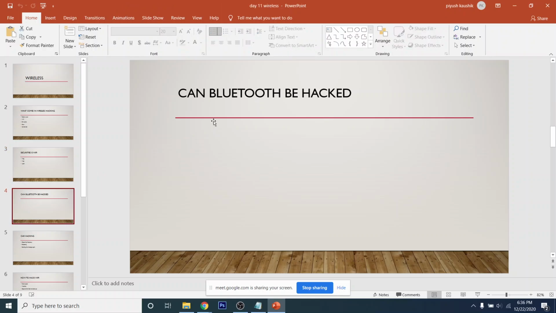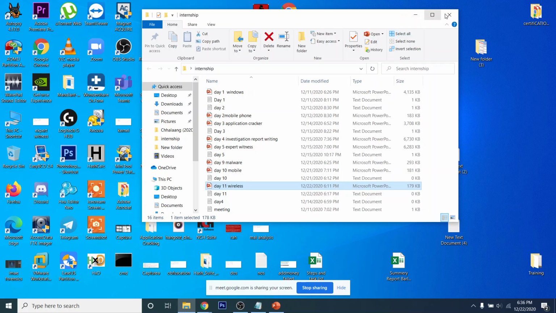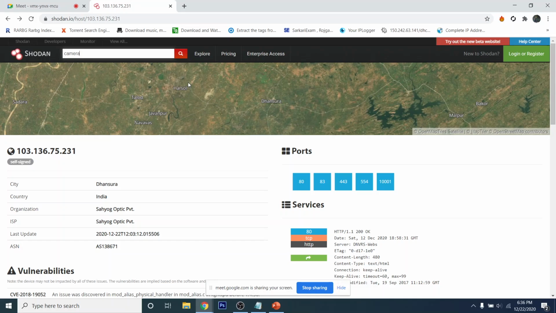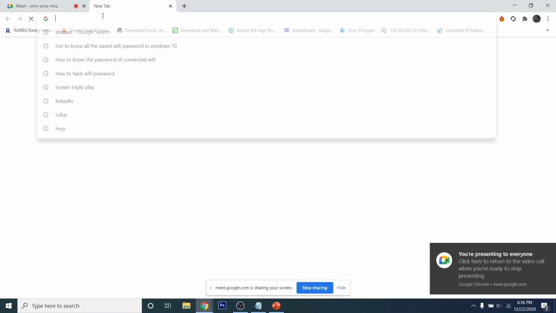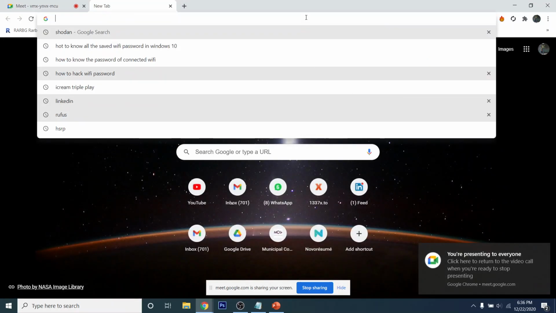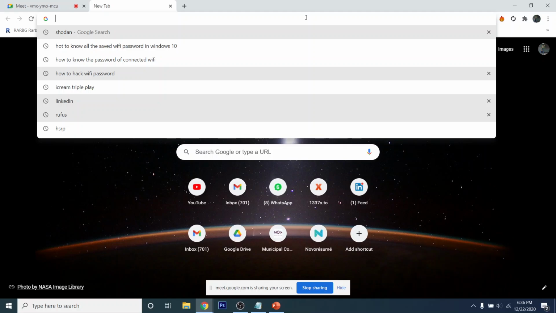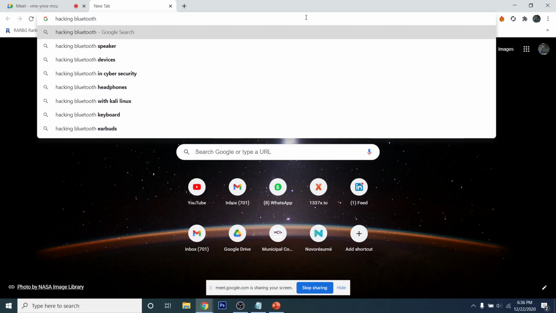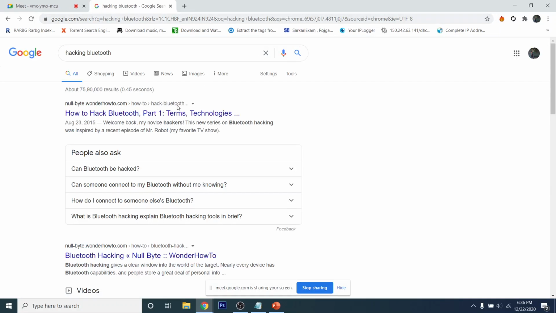Then one more thing comes, Bluetooth. Can Bluetooth be hacked? Yes, Bluetooth can also be hacked. A very good example of hacking Bluetooth is a DOS attack. I have told you what DOS is. Similarly, Bluetooth is also hacked using the same thing. Basically, a large number of packets are sent across the network on Bluetooth. After sending these large number of packets, the service will crash. And there are a lot of tools for hacking Bluetooth, basically for getting connected.